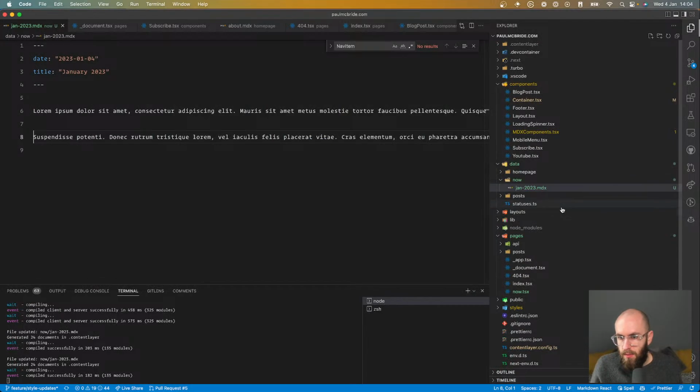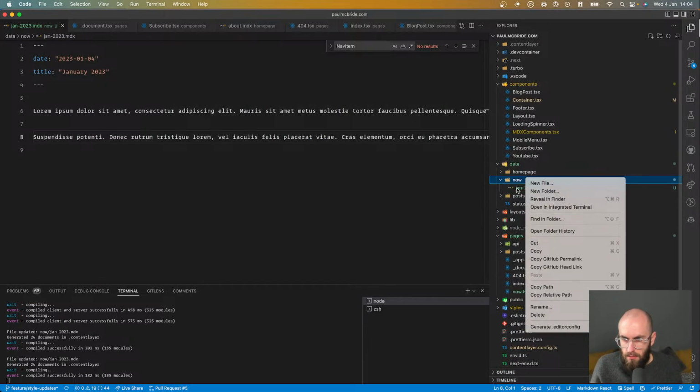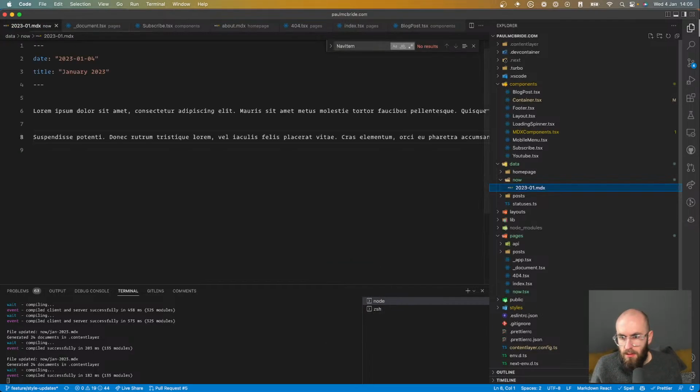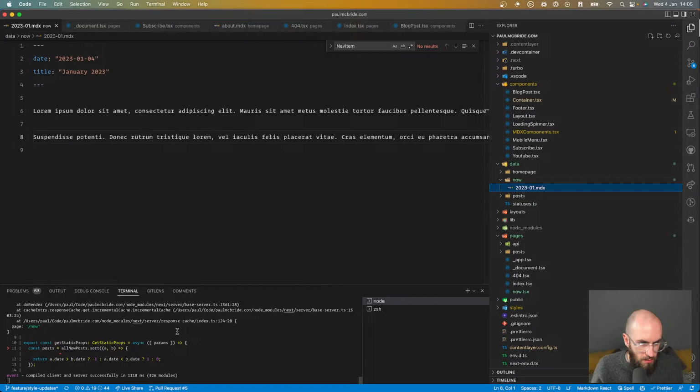If I say I did one a little bit before that, so should probably call this 2023-01 so that they're sorted correctly. It shouldn't make all that much of a difference, I don't think.